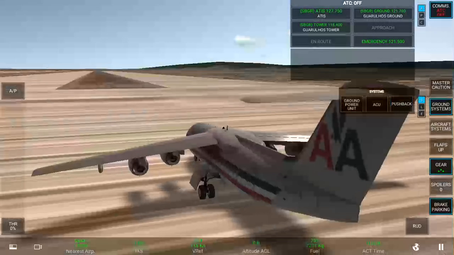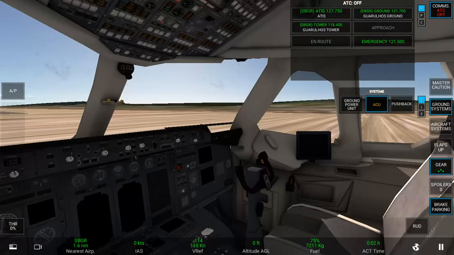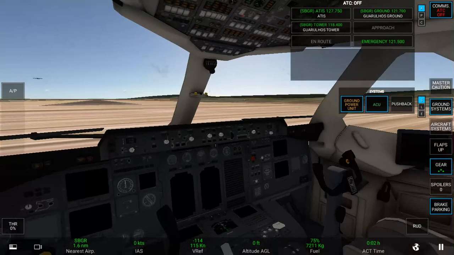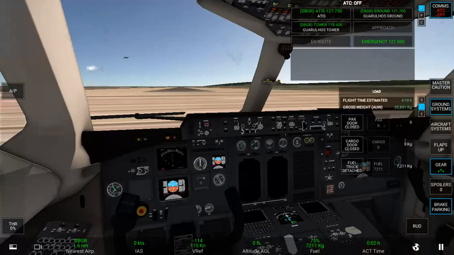Okay, so I'm back and it's been like 2 minutes. So what you want to do now is press APU. On this, you want to go to ground system and press your parking brake. We want to press ground system's APU. Let that warm up. Then you want to press ground power unit. Let that warm up. Then it's going to warm the plane up.